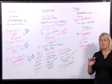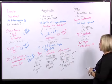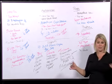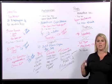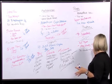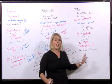Now, on physical exam, this has a wide range of what it looks like, okay? So you can look at it, and it can be a small ulcerative lesion, which could be just a tip-off that something's going on. However, in the patients that it's really bad, you might see a cauliflower-like lesion. So it's hard to test you on what it looks like because there's such a range. Most likely they're not going to tell you what it looks like.